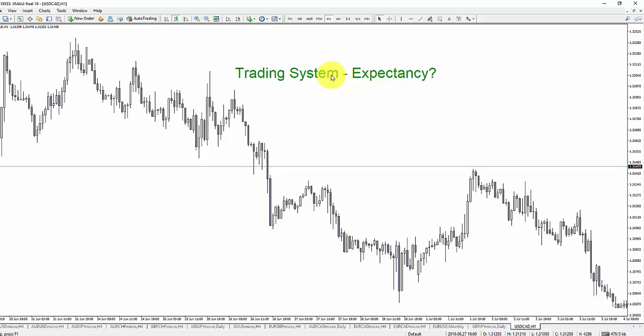That's trading system expectancy. It's quite a simple idea, but a lot of traders don't even know how to calculate it. So you probably know that. You probably see it in the videos. That's number one, but it's not the most important thing, as you're going to see.